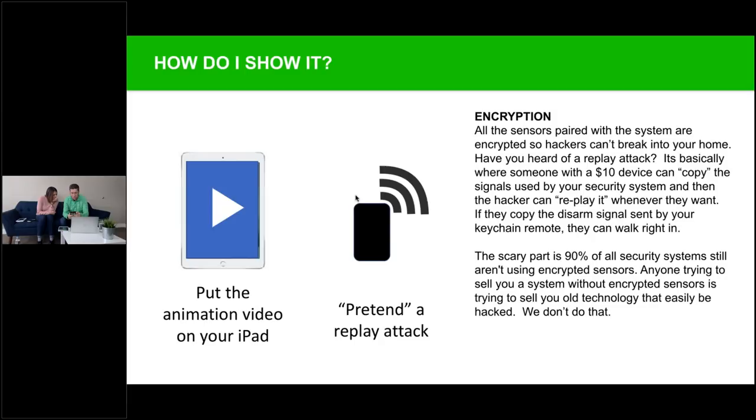Poor girl. Will the basic kit come with S-line sensors? Robert wants to know. Absolutely, really good question. Every single kit includes 3 encrypted door window sensors and 1 encrypted motion. And of course, your distributor will let you buy anything else. In fact, do you want me to grab one?